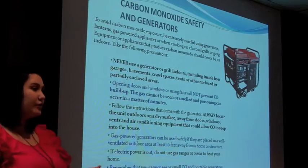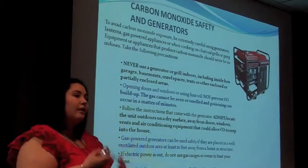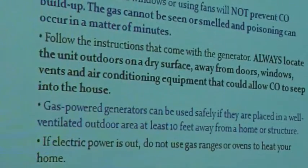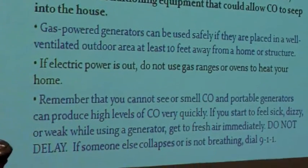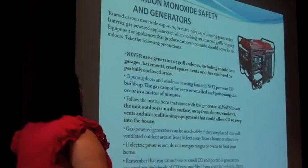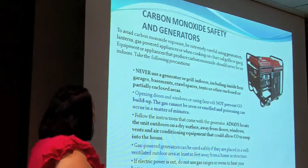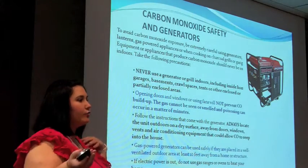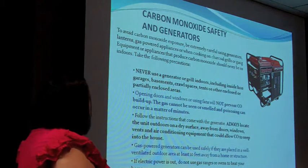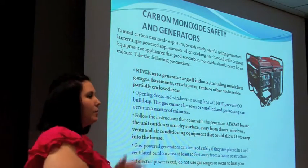Out of the 74 deaths from Hurricane Ike, most after-storm deaths were generator-related — from people running generators inside their apartments, homes, or garages. You can't smell carbon monoxide and you don't know it's coming. Families and babies were dying in their sleep, and it's very preventable. If you have a generator, know how to use it, and now is a good time to maintain it — change the oil and make sure it works. Keep generators in a well-ventilated area; outside is best. Don't put it right next to an open window, as fumes will come back in. If you're worried about rain, use a tarp, but keep the sides ventilated. Do not enclose them anywhere.